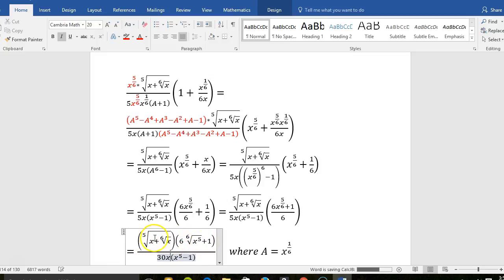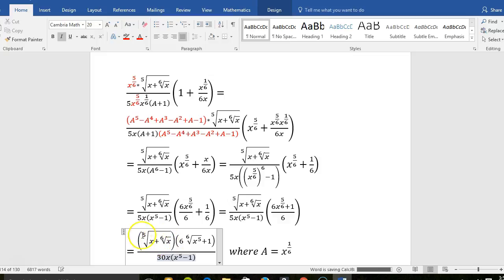This guy right here would technically distribute across this guy right here, but that would be messy. You would have 6 times the fifth root of all this junk times the sixth root of, well, no, let's not do that. Actually, back up. Just leave this alone. Guys, please don't distribute this. This would be quite messy. Our whole point was to get the radicals and the fractional powers out of the bottom. Let's not go into overkill.